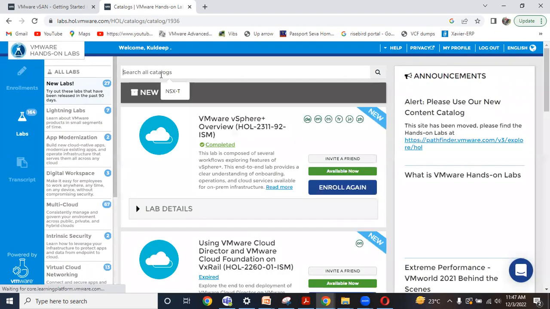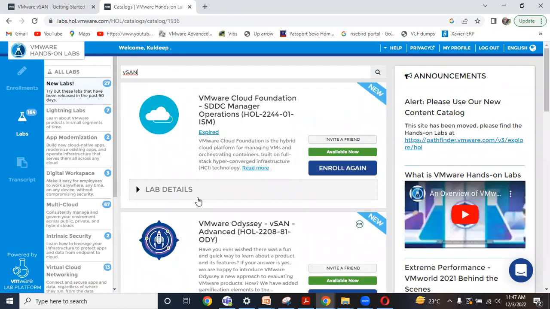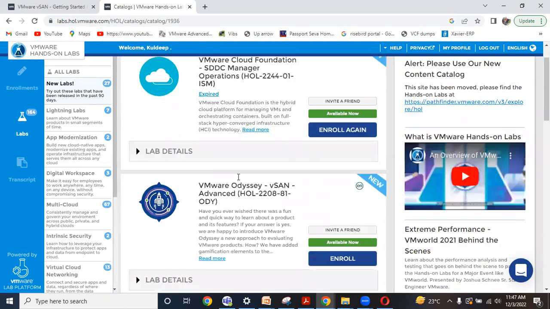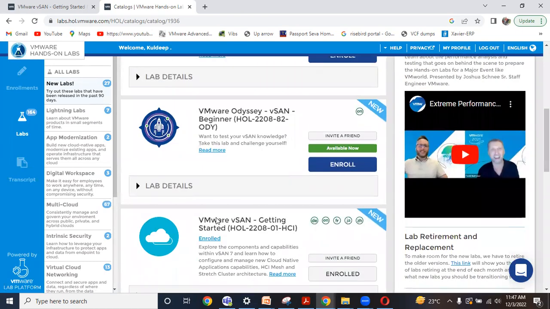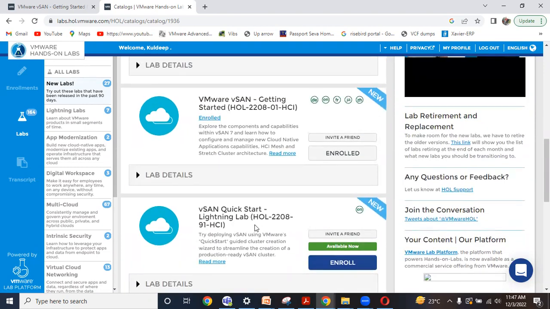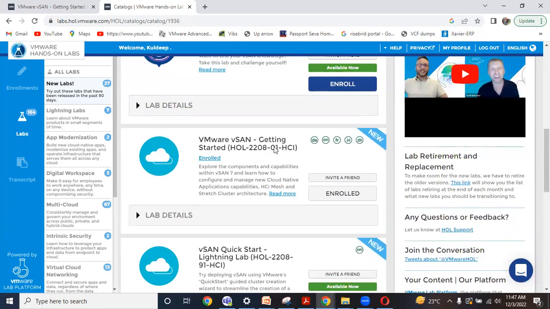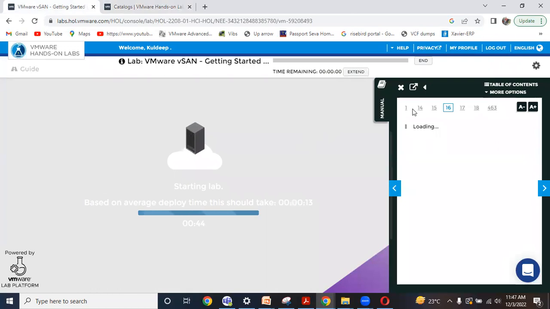From this menu, you type VSAN. You will get a lot of labs, but don't do them all. First, start with the VSAN getting started lab.